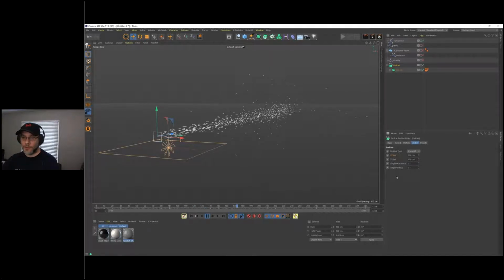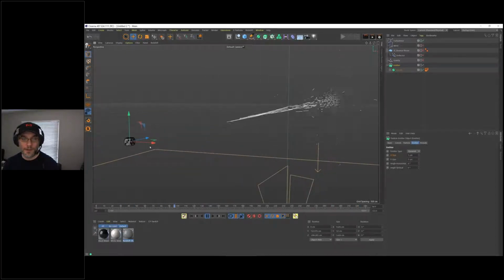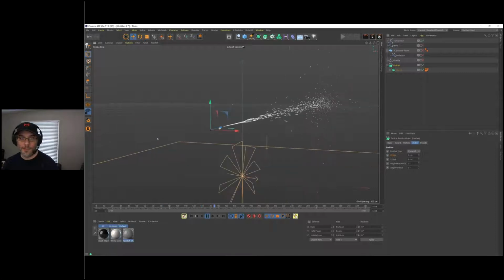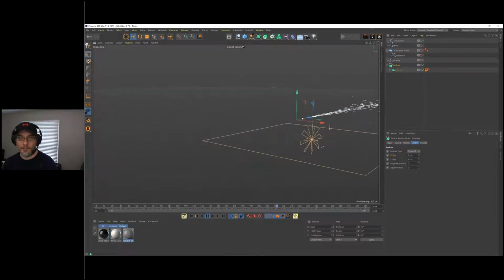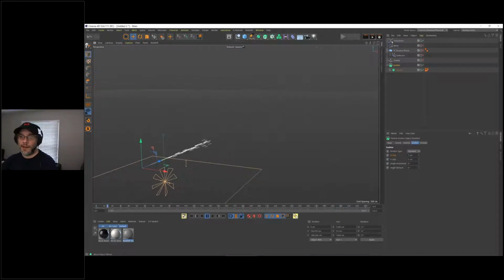In the X and Y size, set that to 1 or 0, right? So we have this tiny stream from which all these particles are emitting, and then we can much more clearly see the effect of that turbulence.